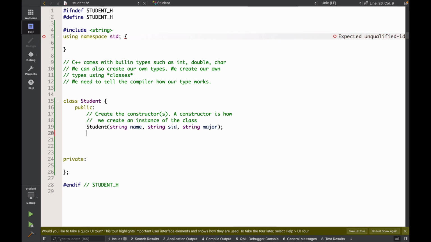So this is how I create a student. This is what we call a constructor, and this is step one. We create a constructor. All right.